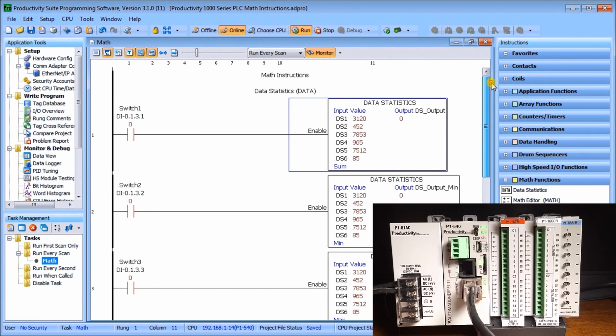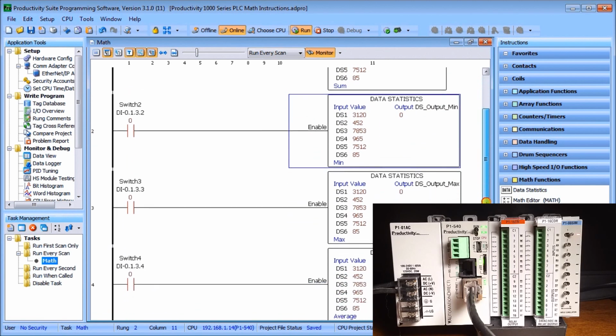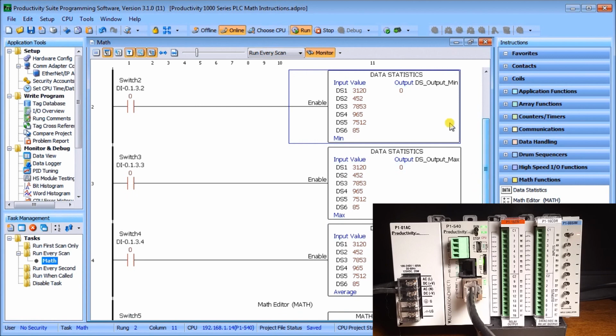So let's just go back to the top there and for my sum, and so we'll turn on switch number 1 here, and as soon as we do, my output here now contains the value 19,987. So that's exactly what it did, exactly as we expected, is to sum those numbers together. Now the next one here is our minimum number, so of those 16 values. Now these tags can be variables within the program, could be anything that you want. So these are math that you make up and how you want it to react.